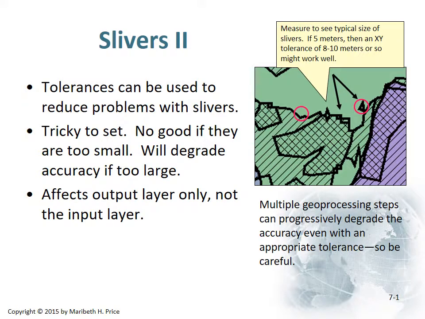So if the tools that you're using have the settings, you can apply something that's kind of like a snap distance, or fuzzy tolerance would be more appropriate in this case. You can apply a tolerance that could be distance-based or area-based if the tool has the function built into it, where your outputs will ignore slivers that are too small for you to worry about.